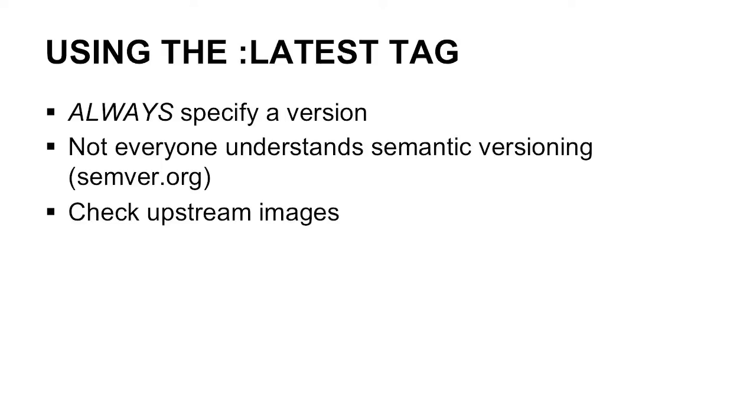So you'll want to check the upstream images that you're using and see if they're using any upstream images as well. And if you have to, go all the way up the chain to make sure there's no latest tags being used. It's a really good practice, and it can save you a lot of problems during your builds and might even save you some downtime along the way.